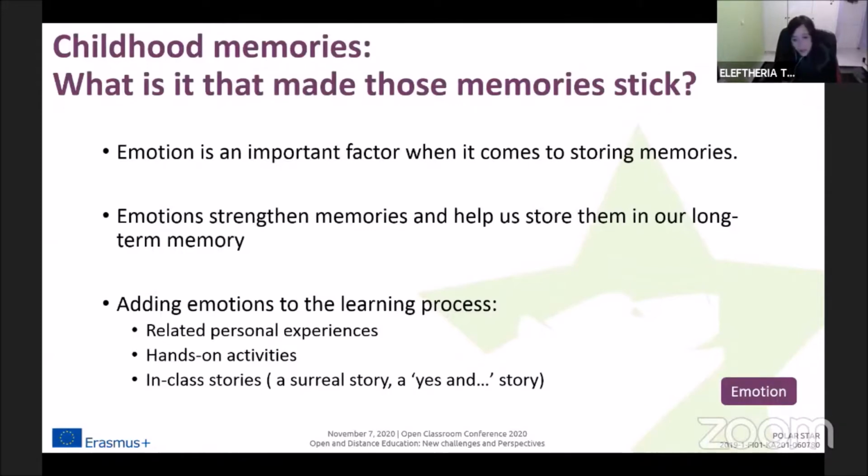And in the learning process, you can add emotions in different ways. You can relate what you're teaching to your students' personal experiences, so the things that happen at home, their life, whatever is happening at home. You can do it by building new memories with them through the hands-on activities that you do with them, and make sure that you add a lot of happy emotions into that equation.